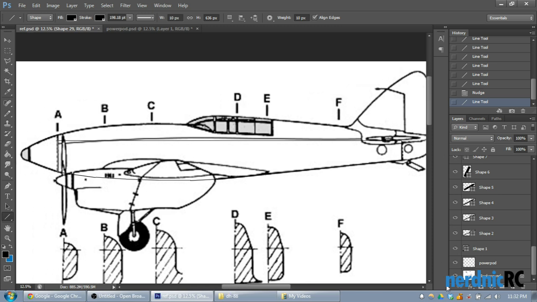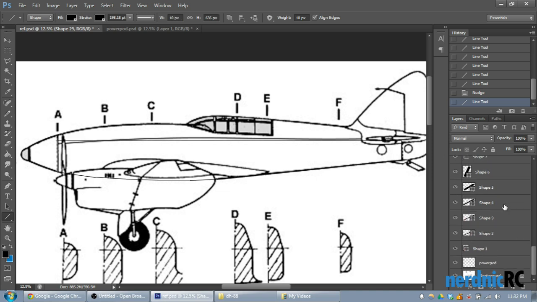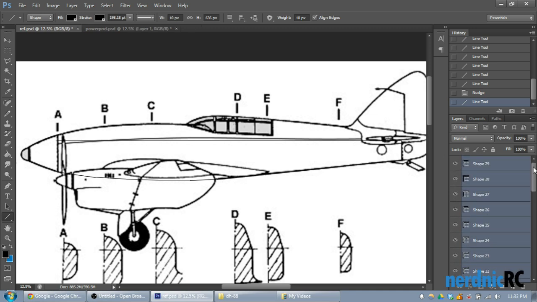The way I'm going to do this is I'm going to select the first one, which again, if I look, is the one right up here, and each piece goes all the way around and up to the last one, which is this last long one. I'm going to start with the last or first, hold down Shift, and then click the other one. Now all of them are selected at once.